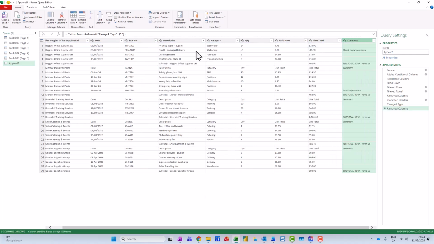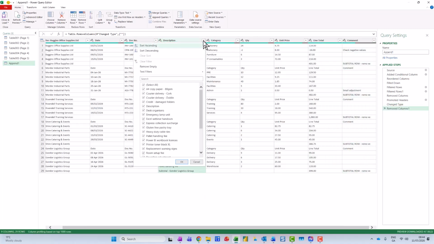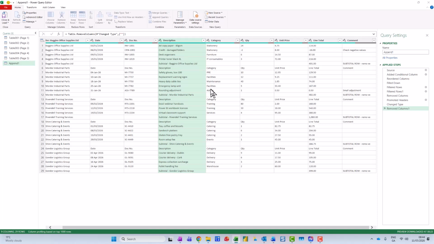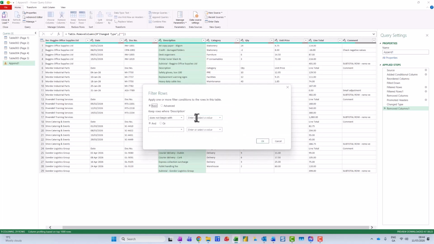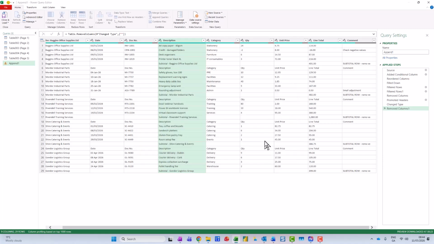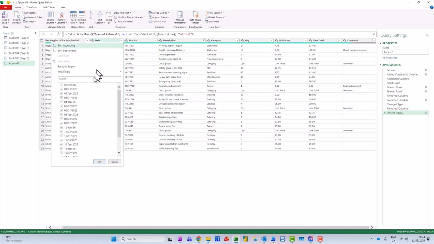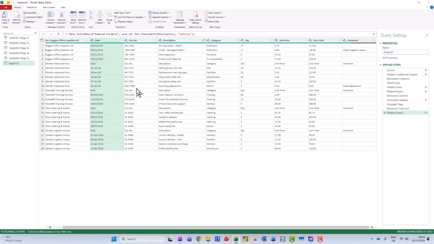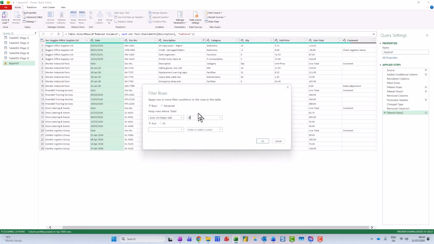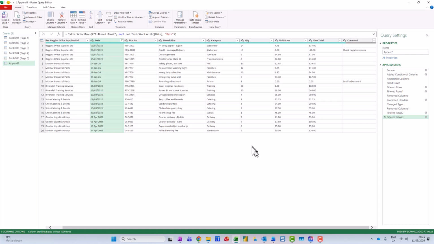I don't need anything that begins with subtotal. So again, I click here, text filters, does not begin with subtotal. And remember, this is case sensitive. Then click OK. All right, and that's done. Now you can see they've got repeating data with the date on the same line. So I'm going to go up here to date, and say text filters, does not begin with date, because again, I don't want date in it. Okay, so it is starting to take shape at this point.